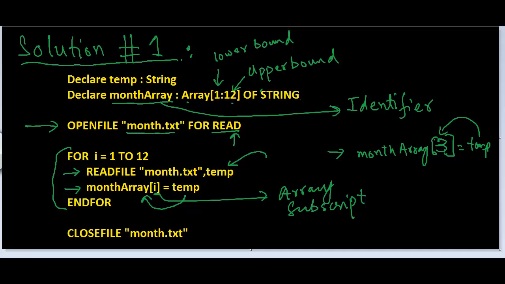Right? The loop runs the fourth time, this value becomes 4. So each time the loop runs, this value of temp is going to be saved in the element of the array pointed to by the value of I. Right? I hope you understand this. I'll be posting another video on how to work with arrays, so hopefully if you don't understand this concept, it will become clear to you in a later video.